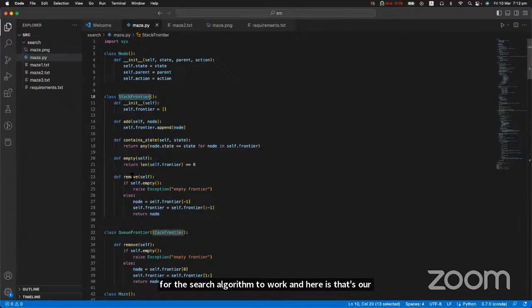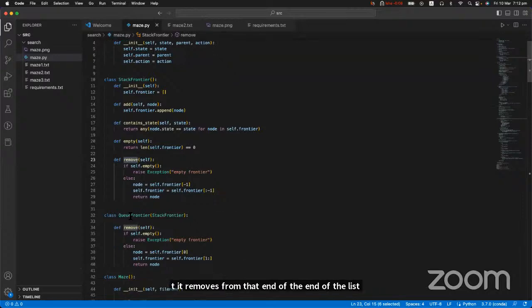The main thing is this remove function, where we see that it removes from the end of the list, and the queue frontier which inherits the stack frontier.